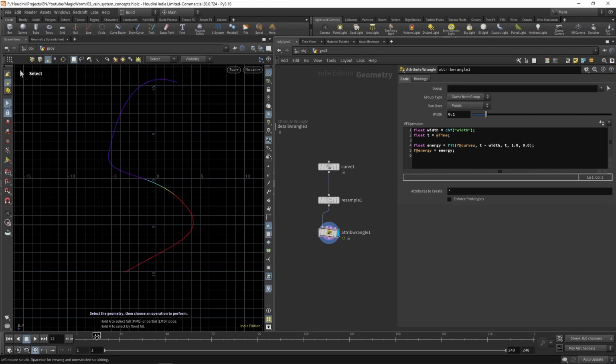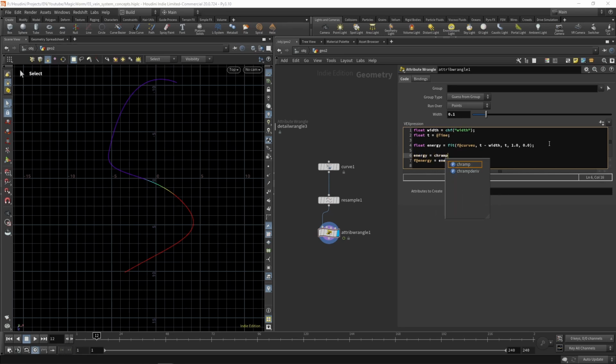That's the trick. Okay. Now we can remap the energy now, because we don't want this tail. We want to cut the energy here. So we can say energy is equal to chramp of energy.